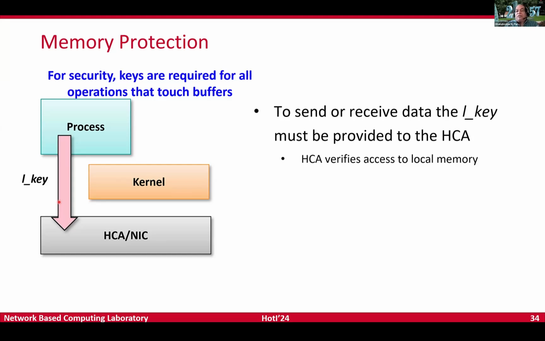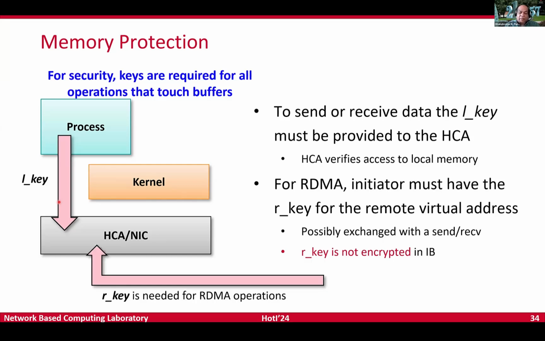Then the adapter actually validates that L key, saying it has come from the right process, so that it provides some kind of security here. And then if somebody else is trying to do a remote write to me or remote read from me, I have to give that remote key to somebody else. It's just like, think of your office. If you want a trusted person to open your door, instead of an actual key, let's say you have a coded one. So you say, oh, my code is 345. The person comes, puts that in, and can then enter your door.